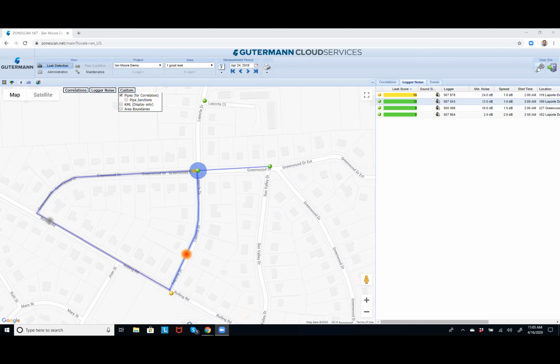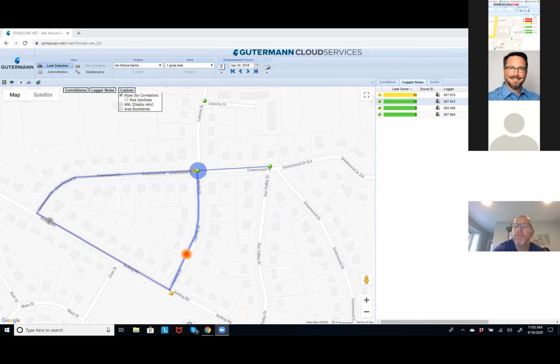What you need to keep in mind is if you change your password, you need to go back onto your ZoneScan Smart app and change that password in the settings.